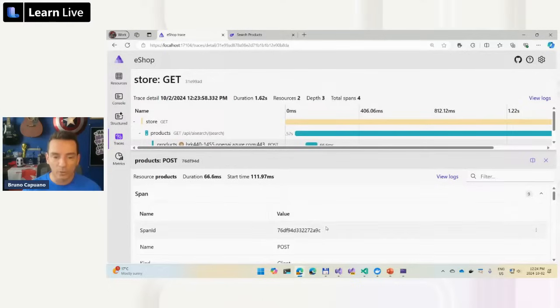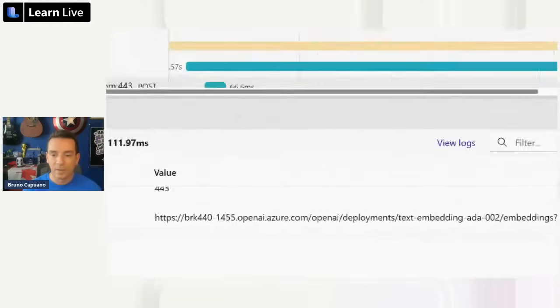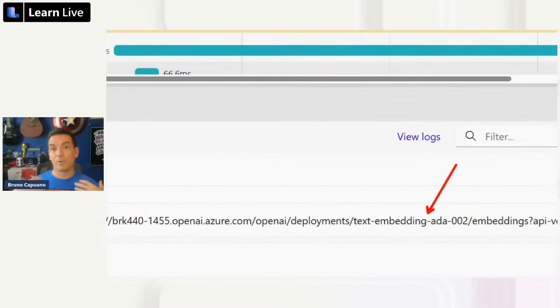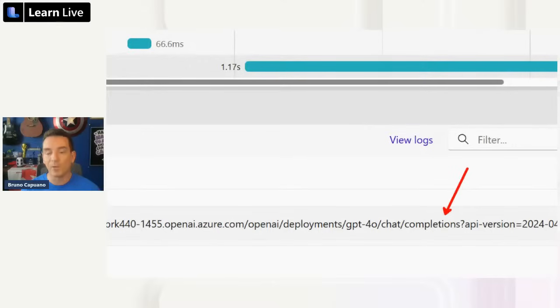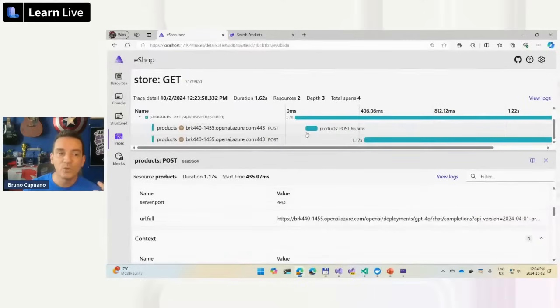Why do we have 2 calls? So the first one is an embedding call, because we pick up the criteria, something for rainy day. I convert this to an embedding to make a query in the vector memory. And then when we have the product that we find, we have the second call, which is a chat completion, where we create the fancy response saying, hey, yes, we found this and we are hoping that you like it and more. So the whole idea here is that using Aspire, we can start to take a look at what is happening in the back. And by the way, if I have here, instead of a memory database, calls to Qdrant or any other vector database, we will see it here.